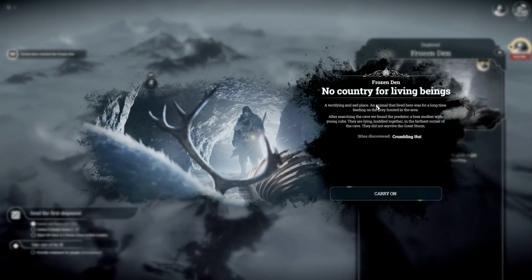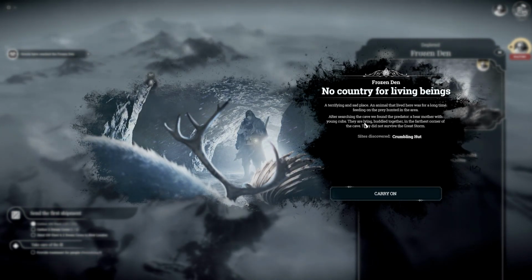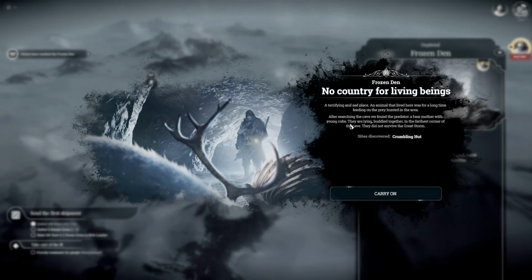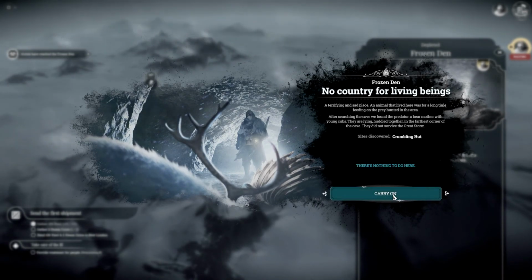No country for living beings. Terrifying and sad place. An animal that lived here was for a long time feeding on prey hunted in the area. After searching the cave, we found the predator, a bear mother with young cubs. They are lying huddled together in the farthest corner of the cave. They did not survive the great storm. Carry on.